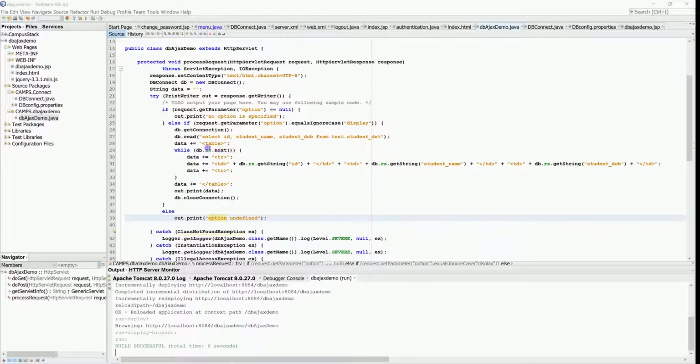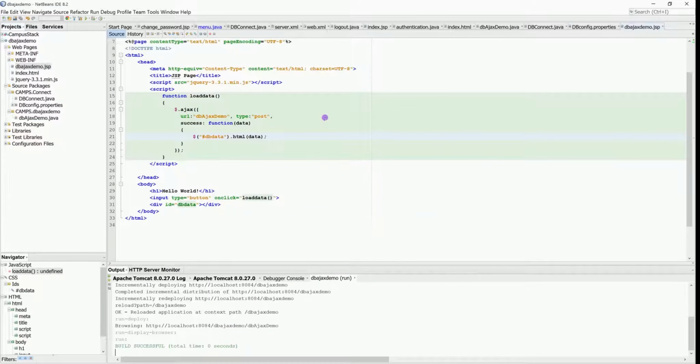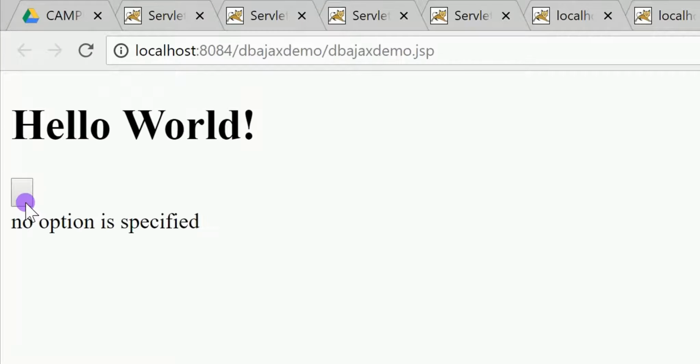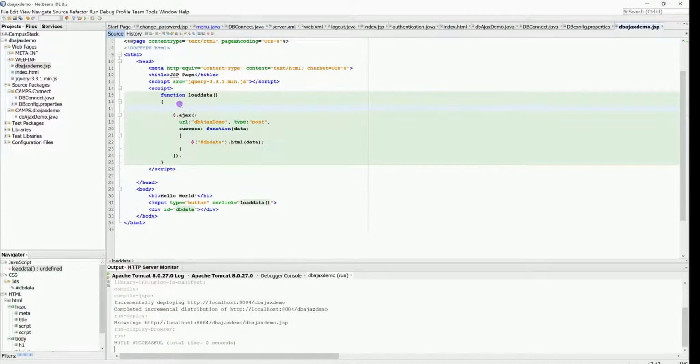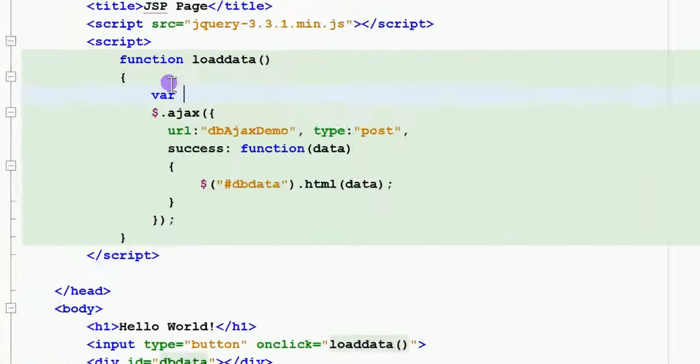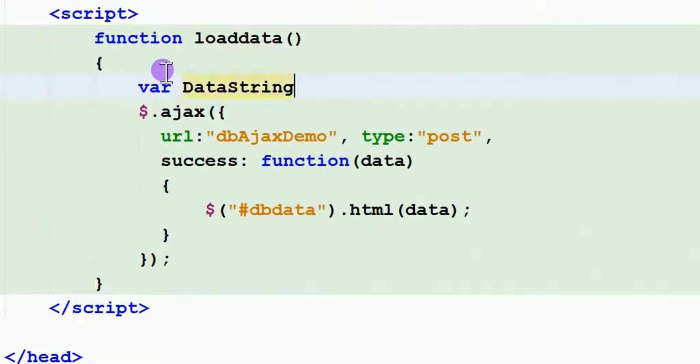Now let us execute the JSP file DBAJAXdemo.jsp, and when we click on this button, it says no option is specified. So we need to pass the option parameter in the jQuery AJAX call. So let us define a variable data string is equal to option equal to display.